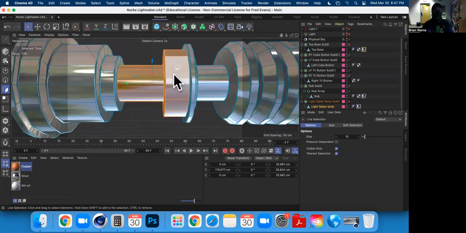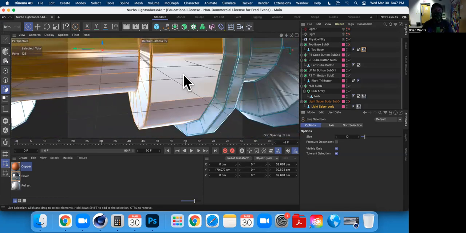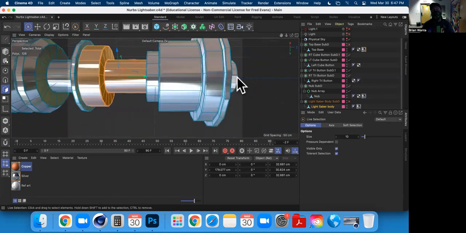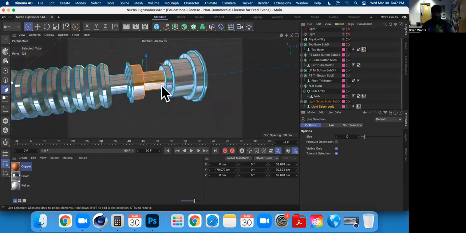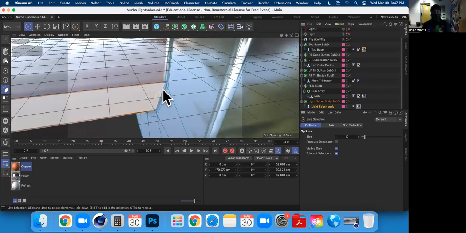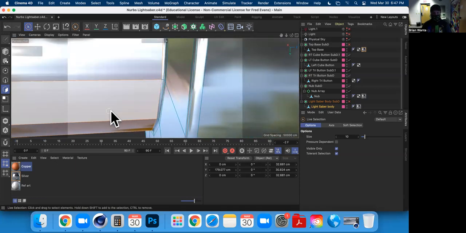And then if you have not done the edge loop cuts and stuff like that, then you'll be pretty much fine right here. But if you did, then you're going to want to get this tiny ring that is on this side.